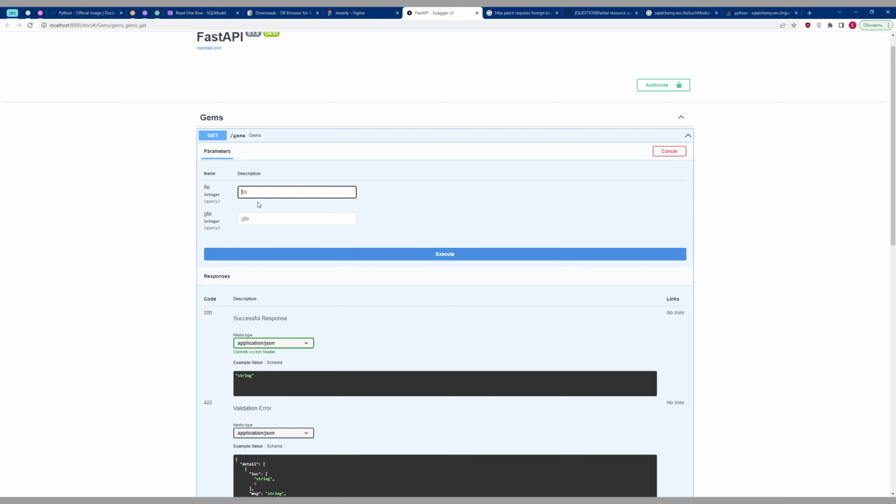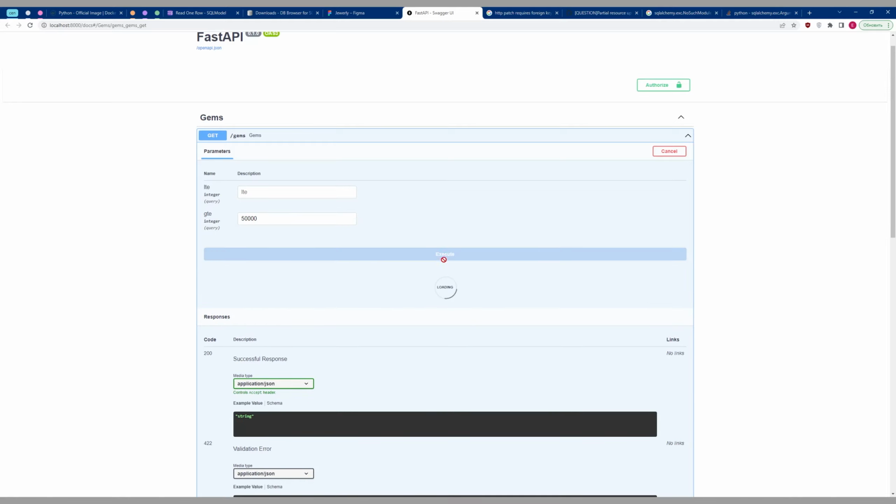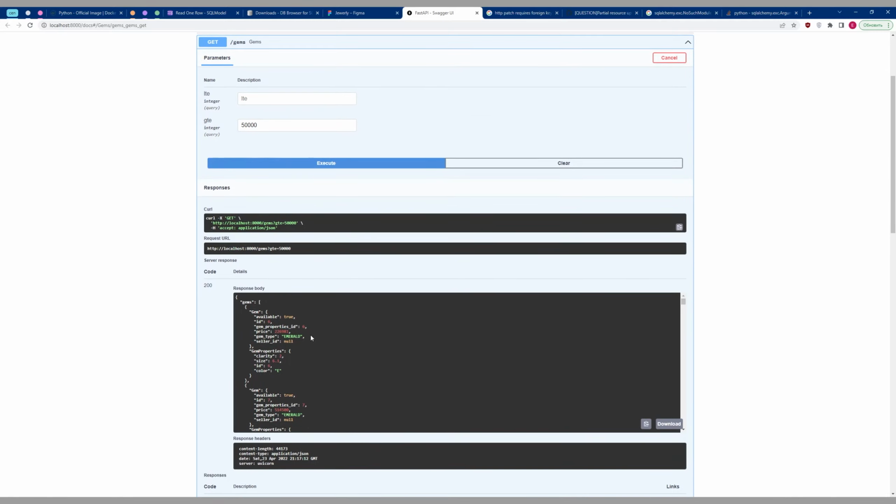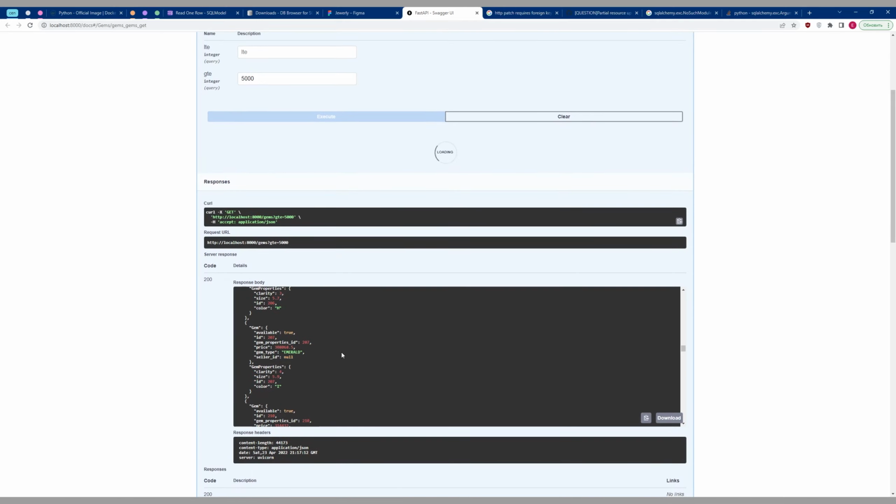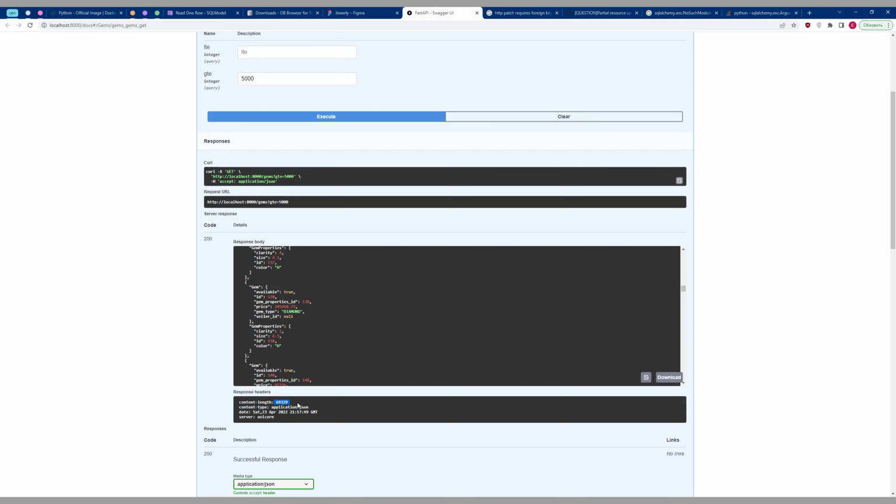And now let's try to make something that more than $50,000. So we want only expensive stuff, and let's see. 226,000, 170,000, 54. So everything, we can just see content length here is 44K. If we change that and make it less, it will be more. So it works.